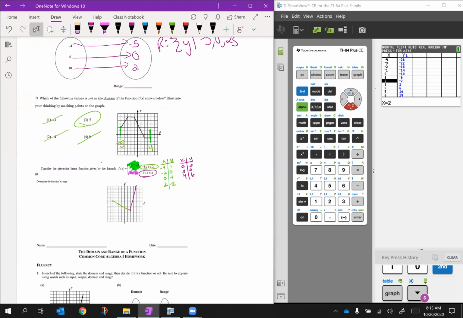Now it wants us to determine the range. What's the minimum to the maximum? What's the lowest value it hits to the highest value? So the lowest value was -2, or I can look at my chart, that's the smallest number. So the lowest is -2. It's in both of them. The highest or largest is 6. So I could say the range like that, or I could do y, -2 is less than or equal to y, which is less than or equal to 6.